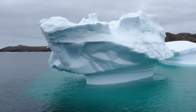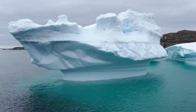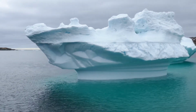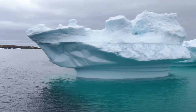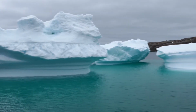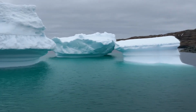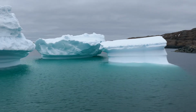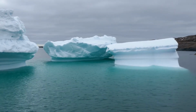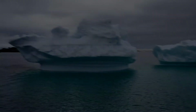So you see these water lines along the bottom edge now? See that? See how it's smooth along the bottom and the water's kind of carved around? You get 1, 2, 3, almost 4 lines now being formed along the bottom. And so that's the difference in this iceberg over the last few days, it has changed this profile. It's lifted out of the water a little bit. Now it could be the whole time. Times high actually. The iceberg will sit on the bottom a little more, and that will lift it out of the water too. But this one is most likely grounded here.